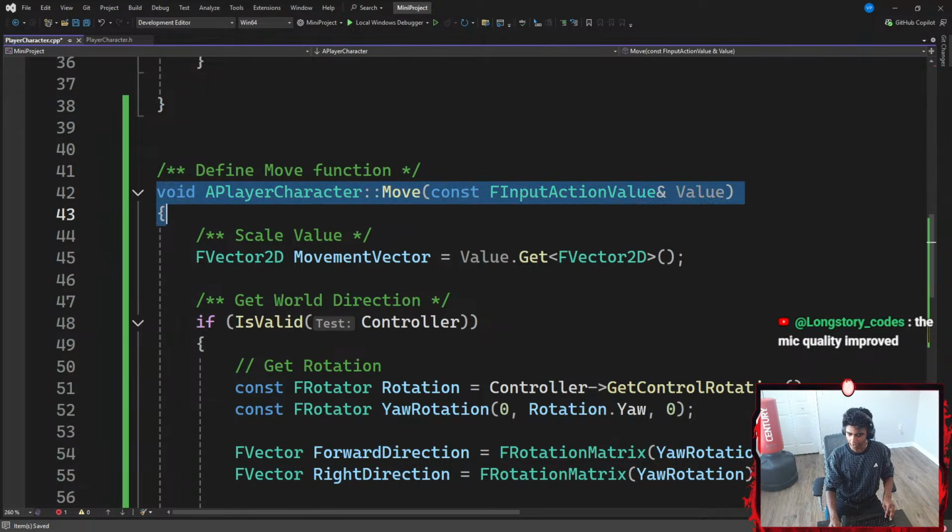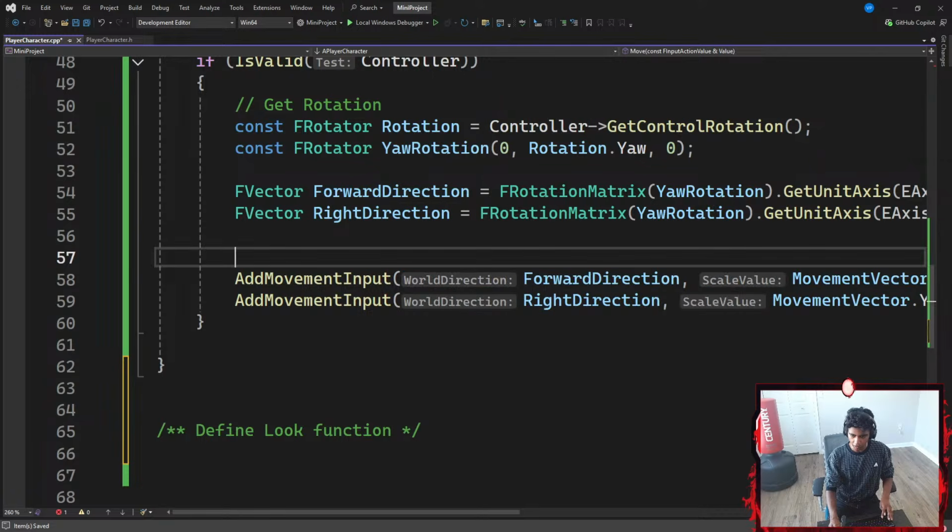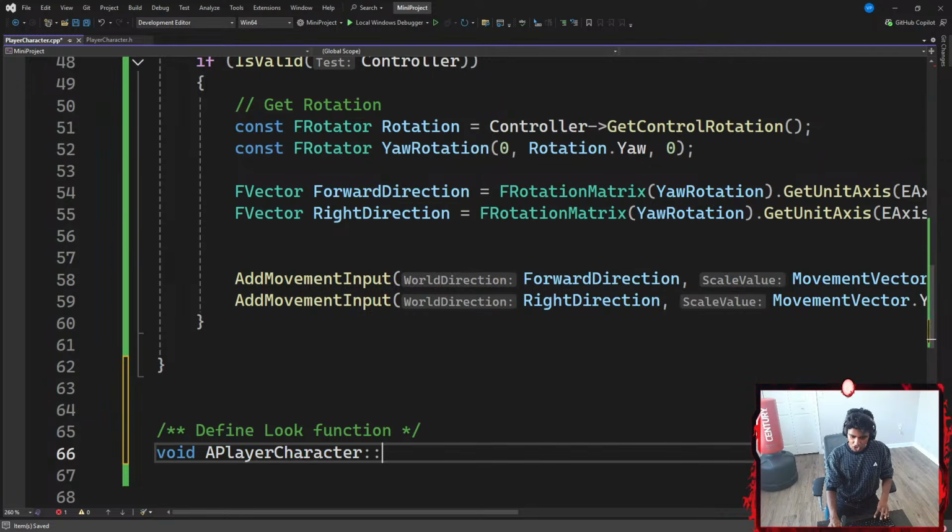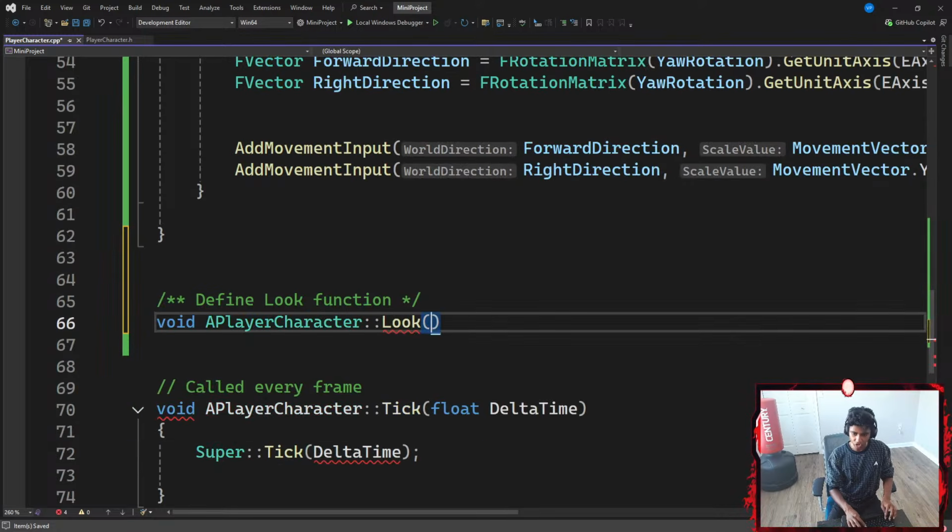I'm gonna copy my APlayerCharacter with a scope resolution operator, which is gonna point towards my look function that requires a constant parameter of FInputActionValue that requires the memory address of a Value parameter.